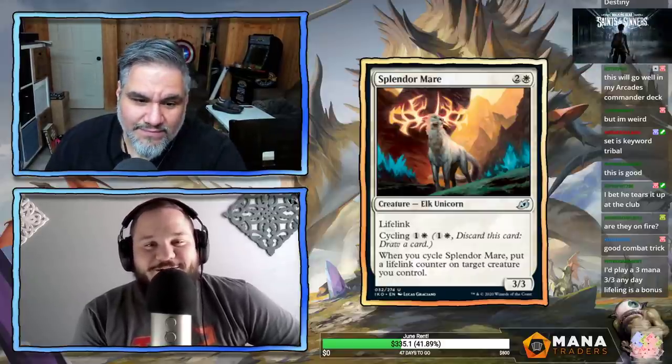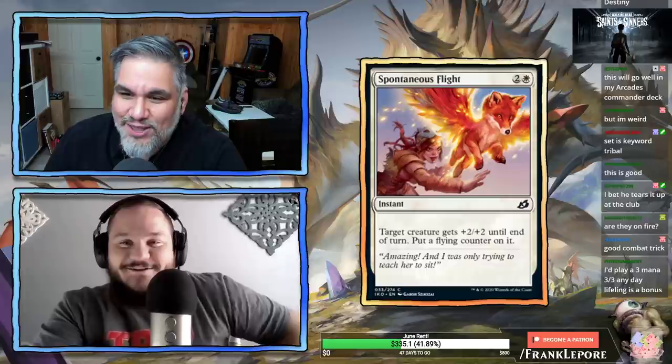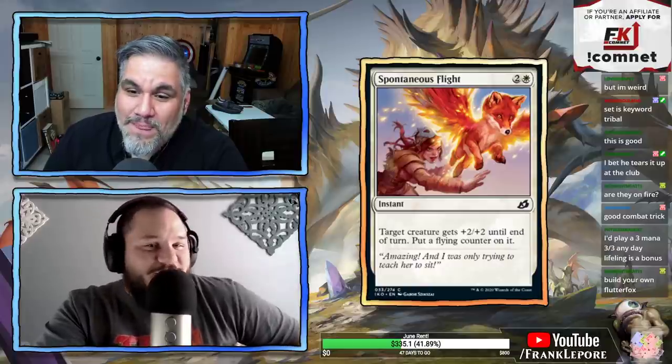How are they trying to avoid that? 3-mana Teferi? No, they don't give a fuck about that. Okay. Yeah, they don't care. Okay. Spontaneous Flight. I feel like if it's spontaneous, it's going to cost less than 3 mana. Yeah. That feels like it's going to take a while. This is an investment in flight. Yeah.